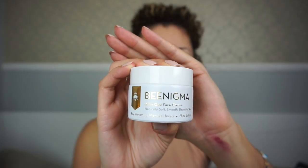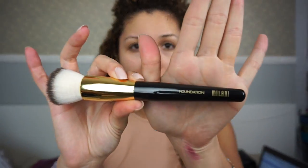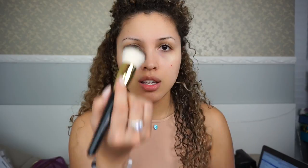I don't have anything on my face right now, so I'm going to start with my B Enigma cream. Since I have acne scars, I'm going in with the Skin Equalizer from Makeup Forever on any areas with large pores — pretty much my cheeks — to smooth them out. The foundation I'll be using is the Makeup Forever Ultra HD Foundation in NY325. I'm also using Milani's new foundation brush — it's like a flat kabuki brush, really soft. I'm applying a little bit and starting in the middle of my face, buffing it out.